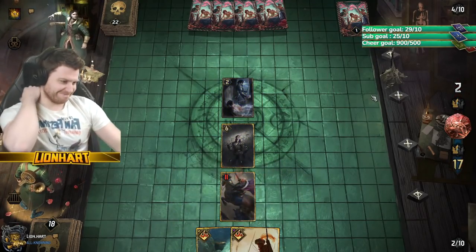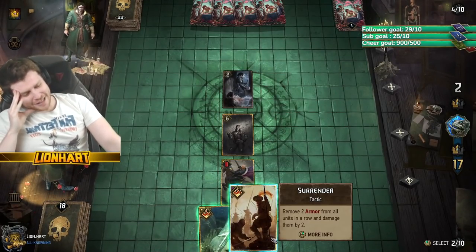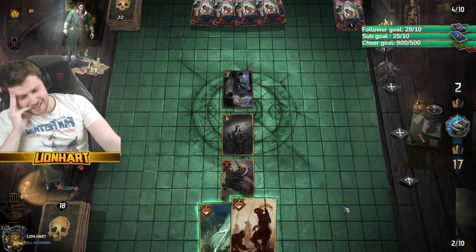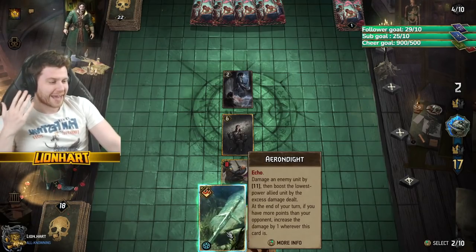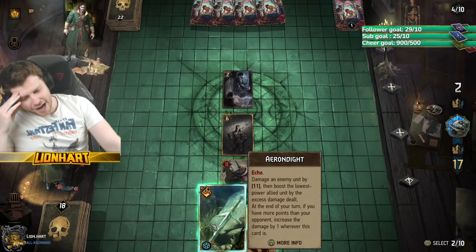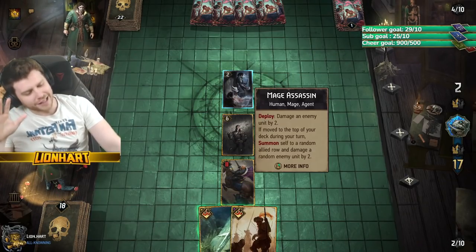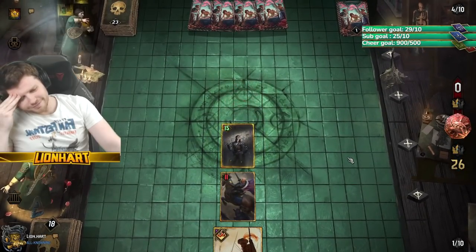No stench. So I just play the 2-point surrender, right? I don't, right? I have to play the Erendite now, because otherwise I might not get value. I have to Erendite now, because Erendite gets value on the board. Oh.